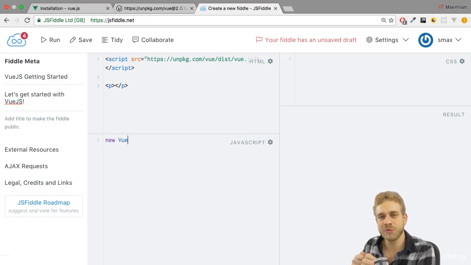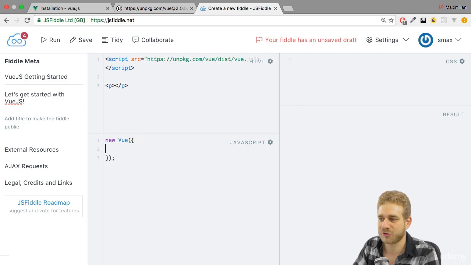This gives us a new Vue instance, and Vue instances created like this are the core of each Vue application, of each piece of code you want to use VueJS in. You create such instances, and then these instances have one major job: control their own template of code, of HTML code, which they render to the screen. Now in order to let this Vue instance do this, we have to pass an argument to this constructor function.